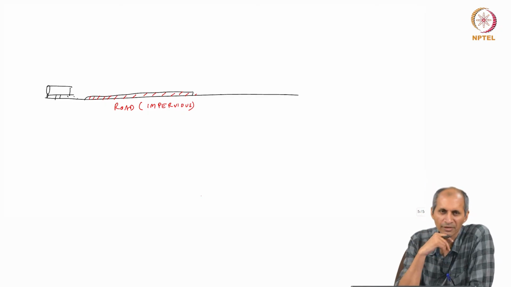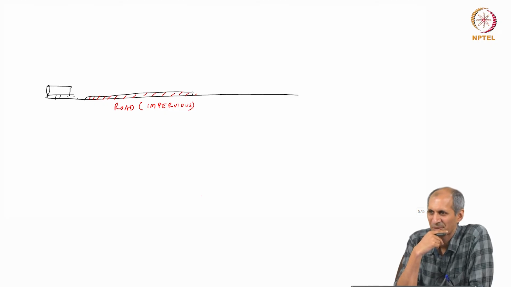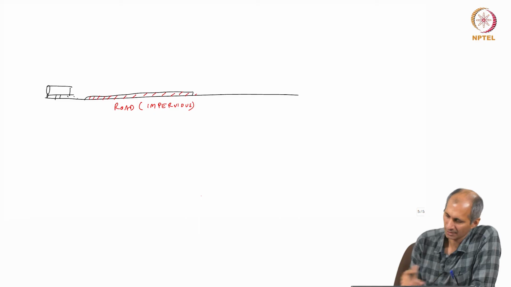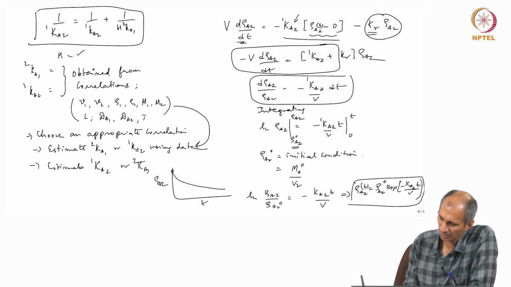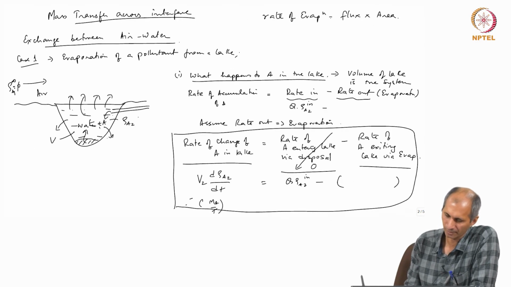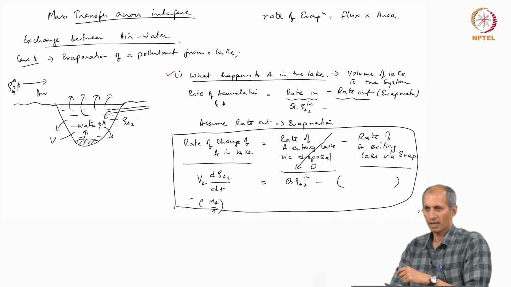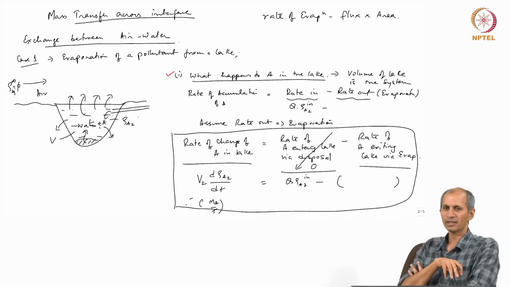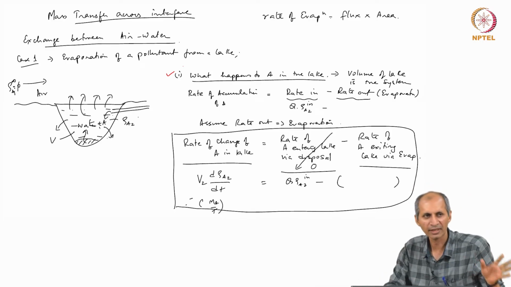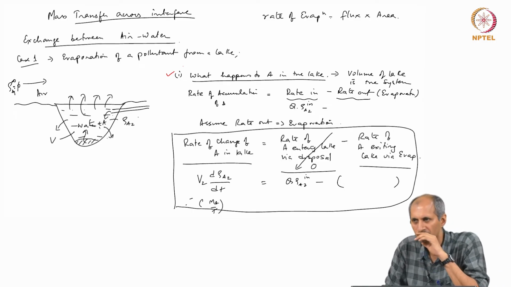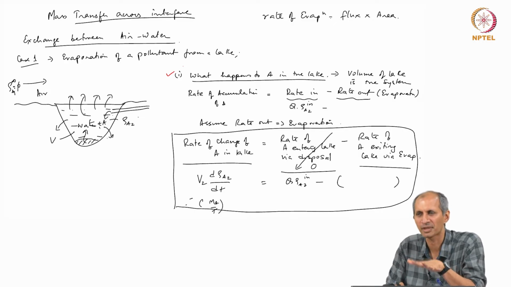What is your main concern here? What is the problem that you will pose now? In the previous problem, what is the question that we asked? If you look back at the first part, this is the definition of the problem. I am asking this question: what happens to A in the lake? Which means my concern there is the concentration of A in the lake as a function of time. Why am I worried about that? What are the possible reasons?